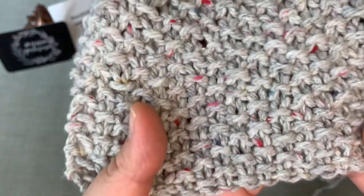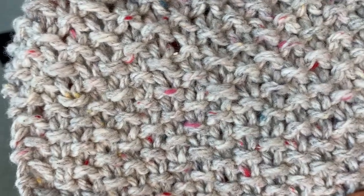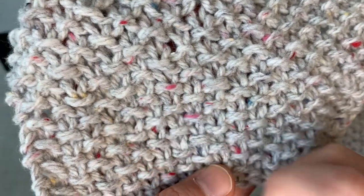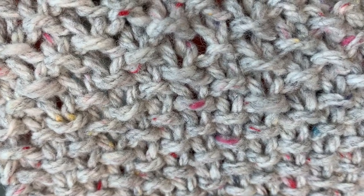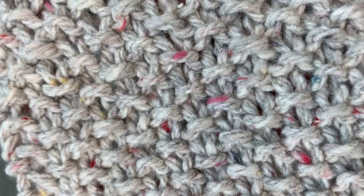It is a little fuzzy. Can you tell? Yeah, you can tell when I'm very, very close. It's very fuzzy, and I just love that it has, I don't know if you can see here, but it's not just pure gray. There's like dark gray and little flecks, the flecks are just so pretty. I really, really like it.